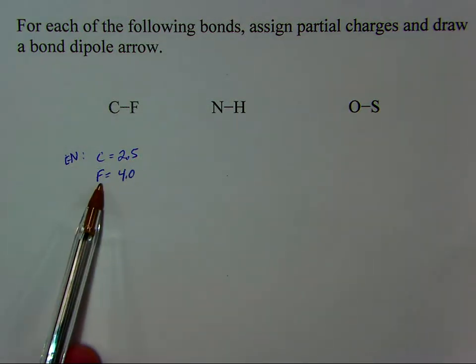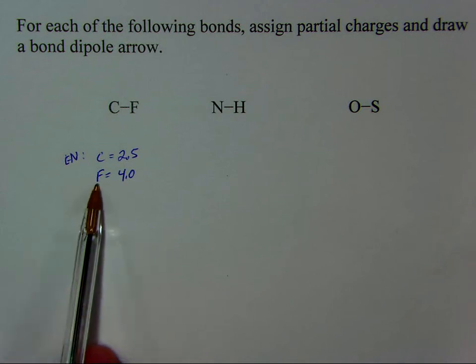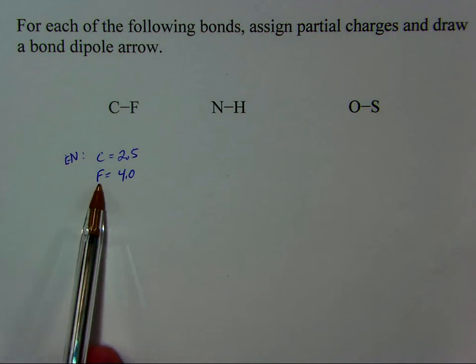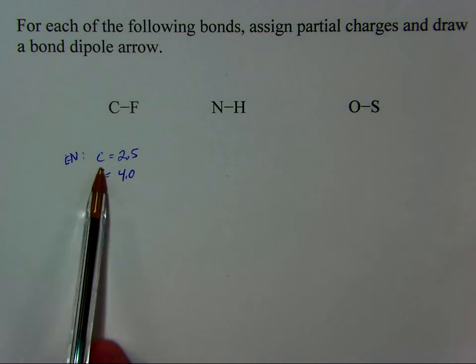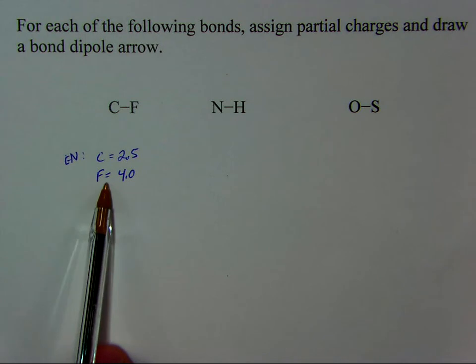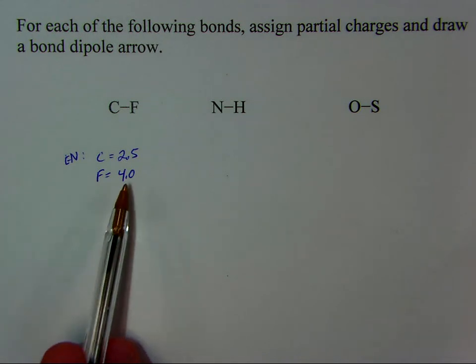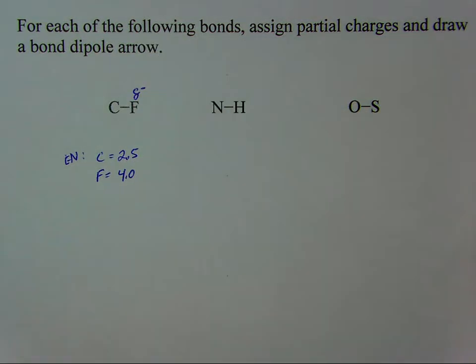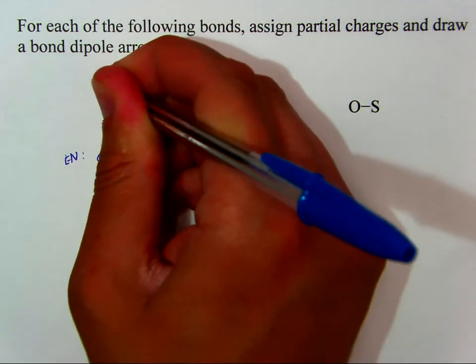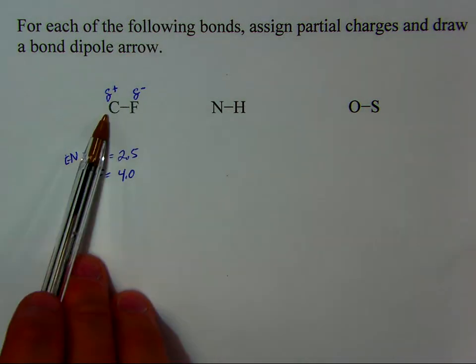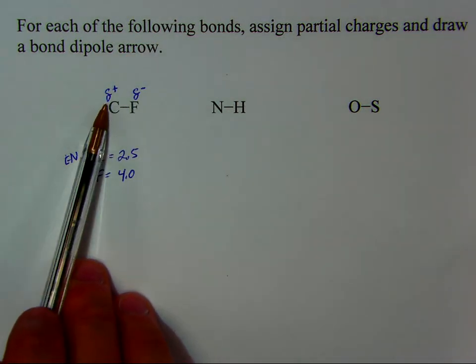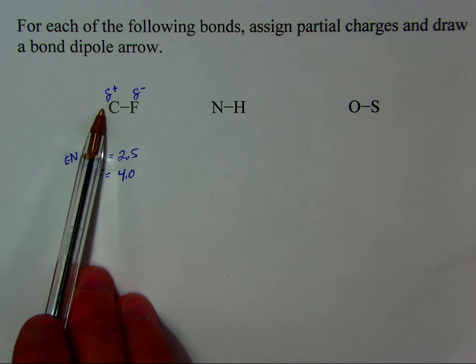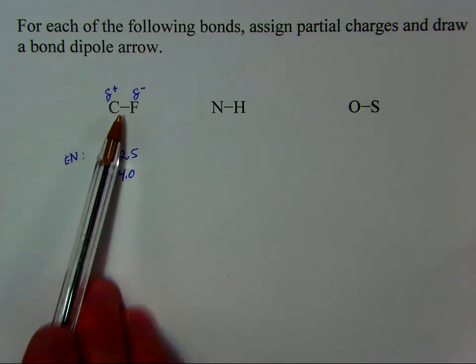What it means to have a higher electronegativity is that this atom is able to pull electrons towards itself more strongly within the bond than the one with the lower electronegativity. So in the tug of war, since fluorine has a bigger number, it's winning. If it's winning the tug of war and it has more electrons nearby, that means it's going to have a partial negative charge because electrons are negatively charged. And so we can put our partial negative next to fluorine. Since carbon is losing the tug of war, it has less electron density than it needs, and so it's going to have a partial positive. You have a positive charge when you're missing electrons.